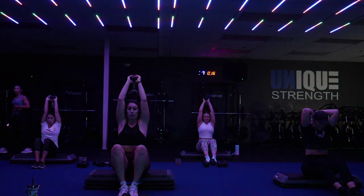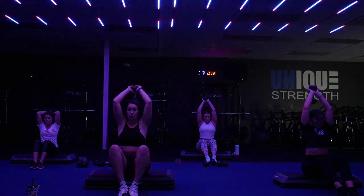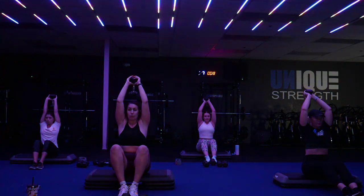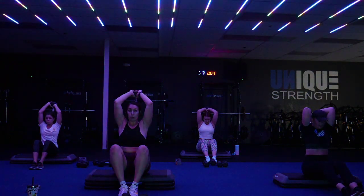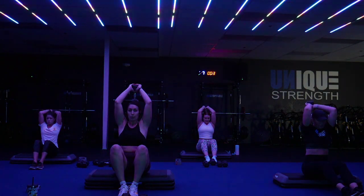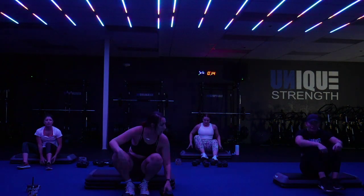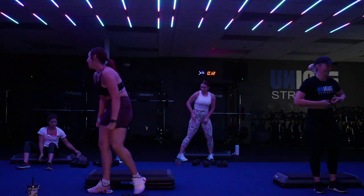Core is engaged, no arch in your back, 15 to go. Alright, here we go, last eight, little lifts, core tight. Come on, burn it out. We got three, two, one, done. Nice work, ladies. Toe taps off the back.